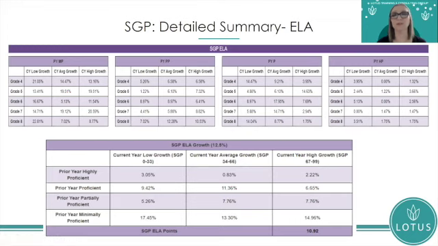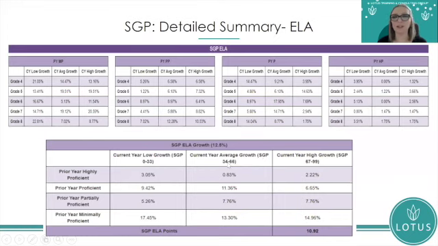The way this works is that this is a weighted table. Your most bang for your buck, or the most points you can earn, is growing a minimally proficient student at a high rate. You get no credit at all for your low growth students. The students who fall in this low growth category aren't earning you any credit in the formula, and students in this typical growth category are earning you 1 point essentially.